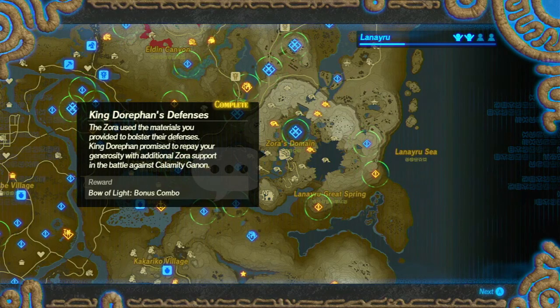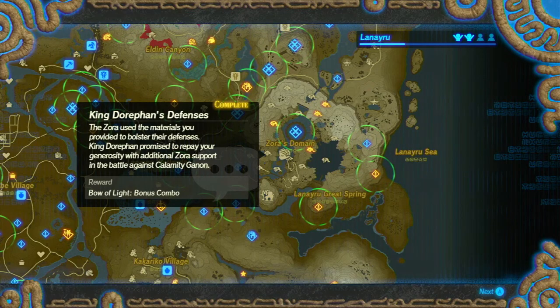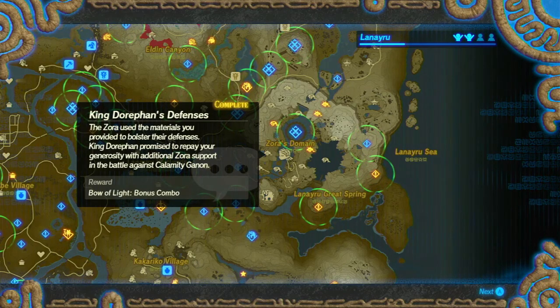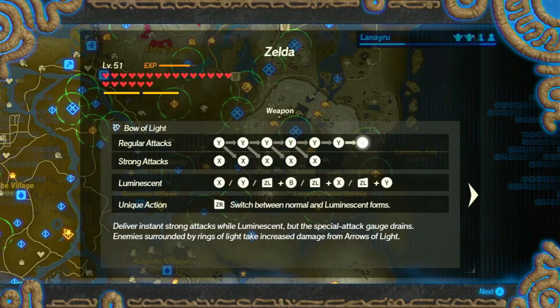The Zora used the materials you provided to bolster their defenses. King Dorfin's promised to repay you. To repay your generosity with additional Zora support in the battle against Calamity Ganon.